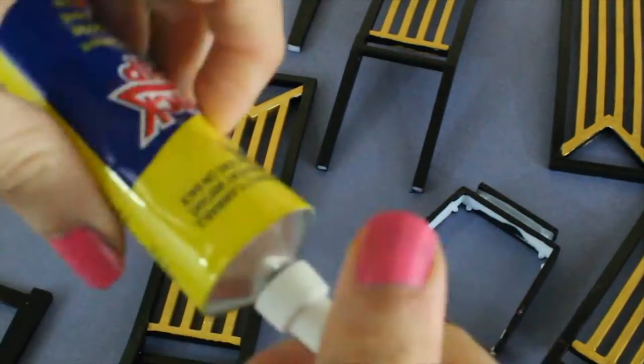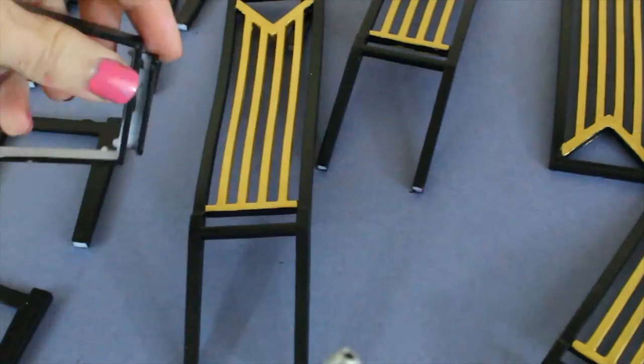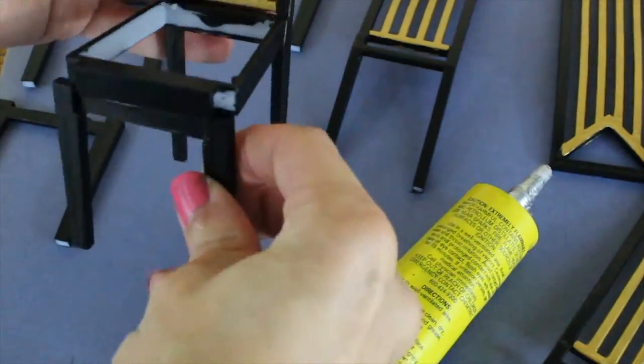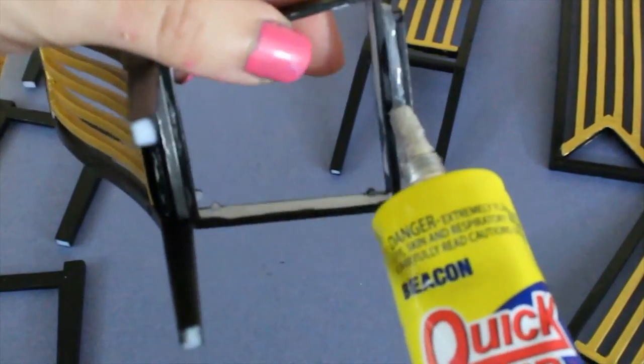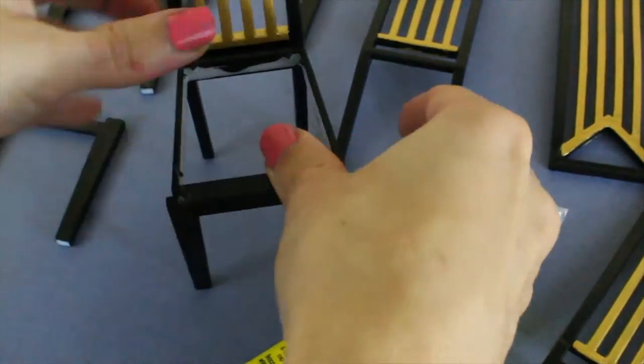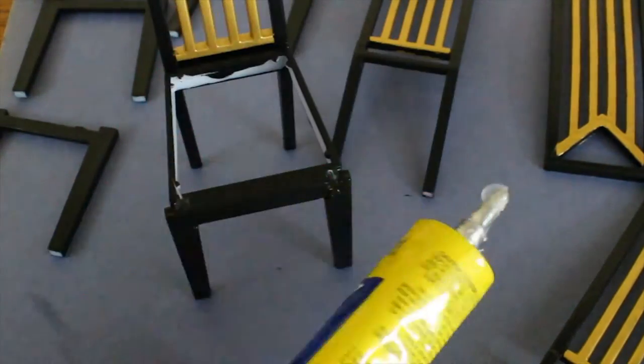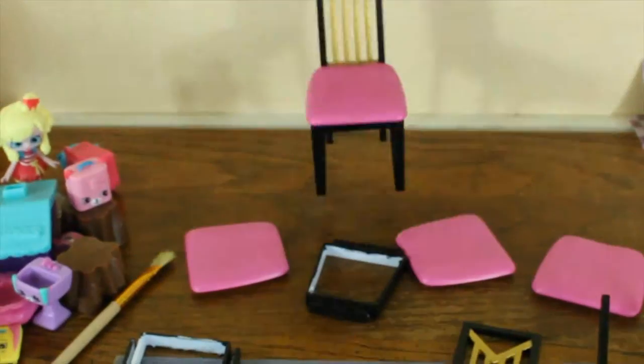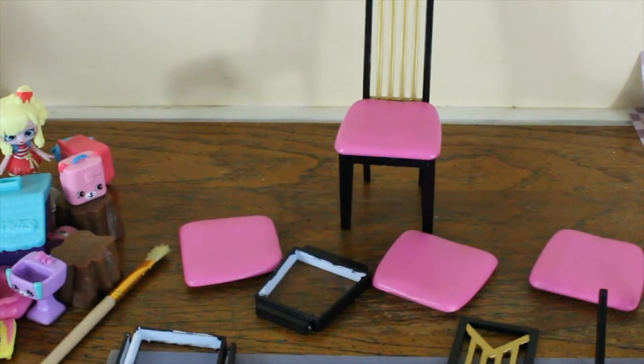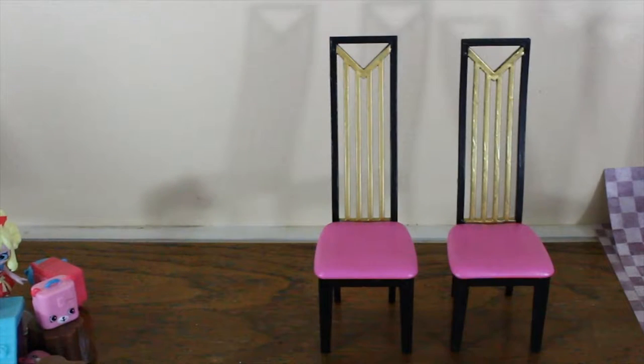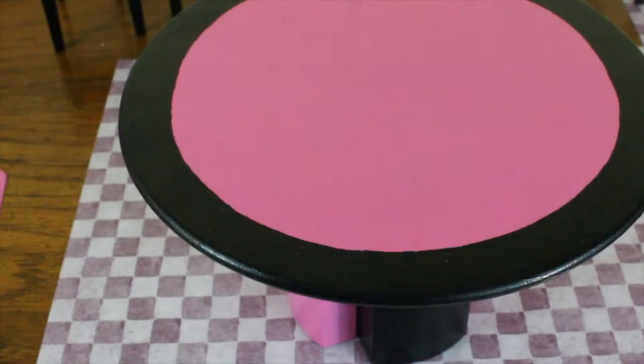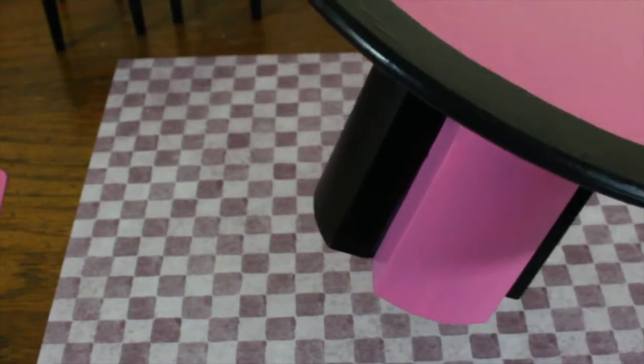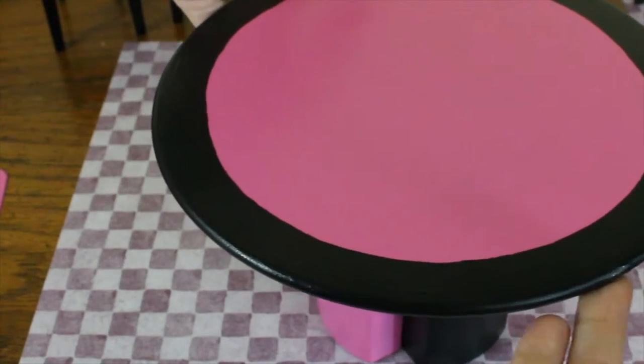So, now that everything's dry, I'm going to go ahead with the quick grip. And I'm going to secure the chairs in place. Because as mentioned before, the one thing about this set, because it is a budget set, the pieces do come apart pretty easy if you don't secure them. But with a little glue, they're just as awesome as any other. There we go. And the cushion. I have glue all over. I have paint all over. This is a messy but super fun project. So, there you go, guys. There's the first chair completely done. I'm just going to follow up with the second, the third, and the fourth chair. And back to the table. So, I have gone ahead, let it dry, and repaint it. I think it turned out pretty good. The little creases are a little messy, but I don't think anyone's going to notice once the chairs are pushed in.